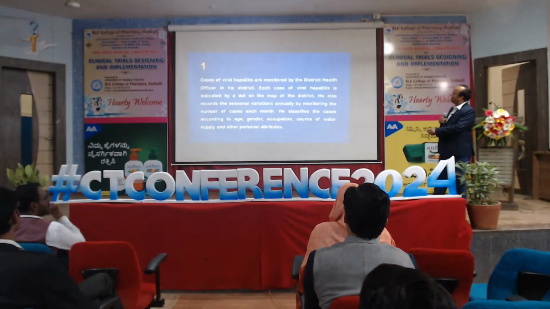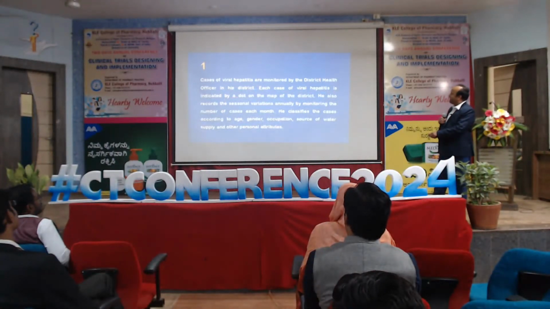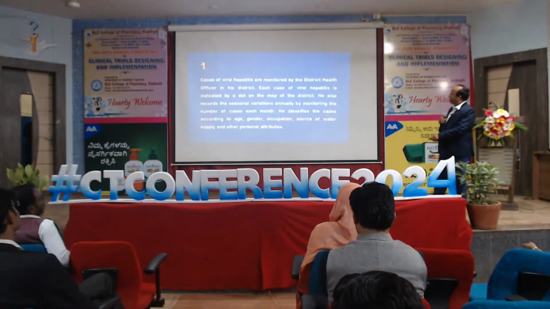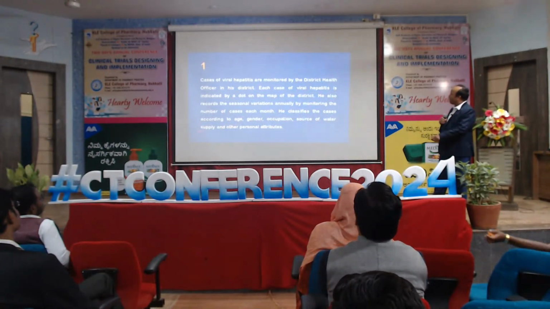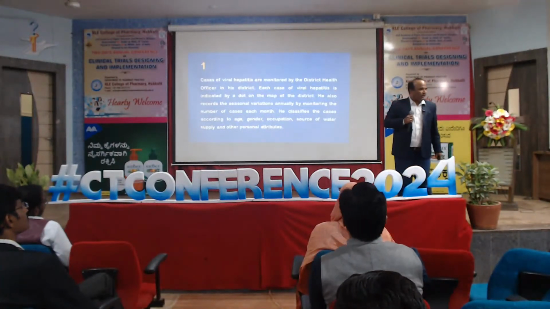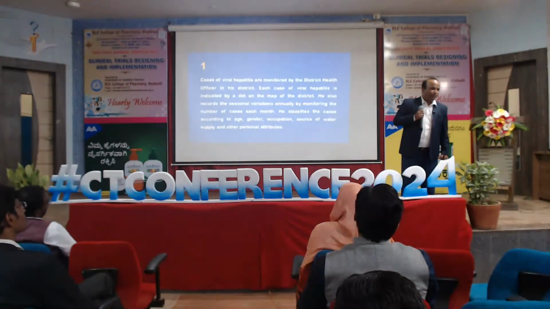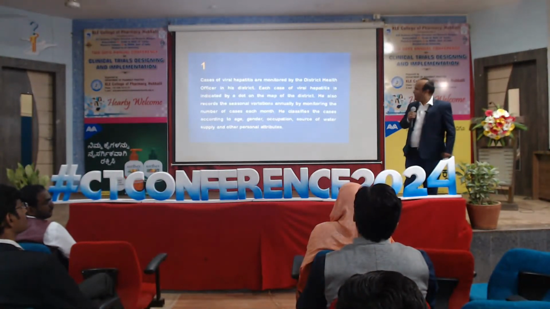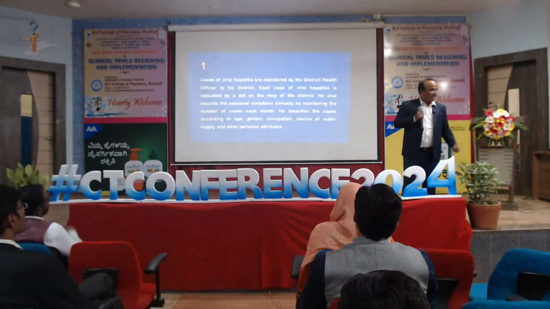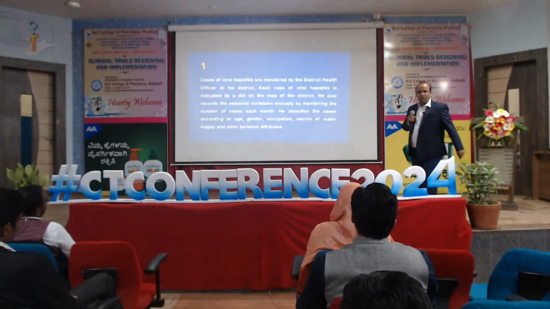Cases of viral hepatitis are monitored by the DHO in the district. Each case of viral hepatitis is indicated by a dot on the map. He also records the seasonal variation. He classifies the cases according to age, gender, occupation, source of water supply, and other personal attributes. Now you need to find a study design for this. Which study design? What are you doing over here? We are trying to describe the disease in terms of age, gender, occupation, and source. So what would be the design?